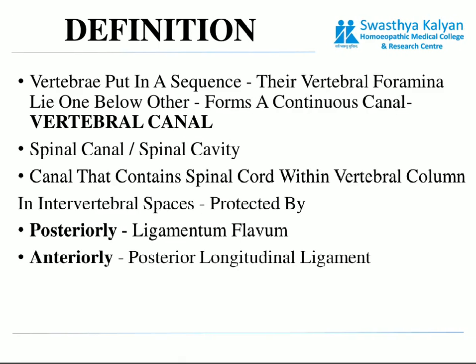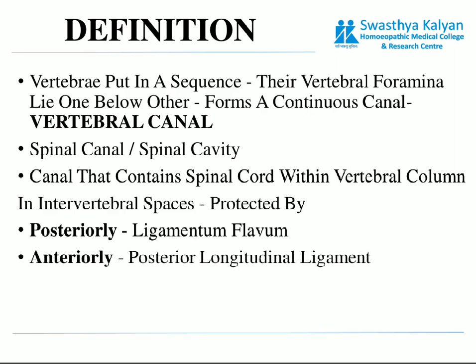So, talking about the definition of the vertebral canal, when the vertebrae are stacked one upon the other, the vertebral foramina of these vertebrae lie one below the other and form a continuous canal, which is known as the vertebral canal. It is also known as the spinal canal or spinal cavity, because this canal contains the spinal cord.